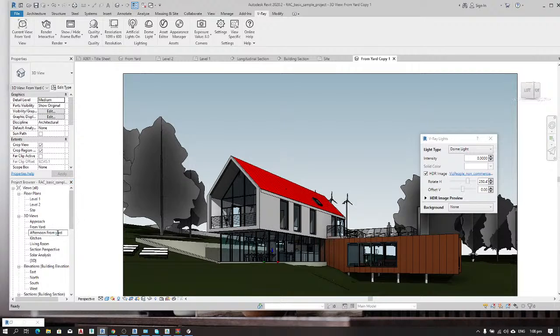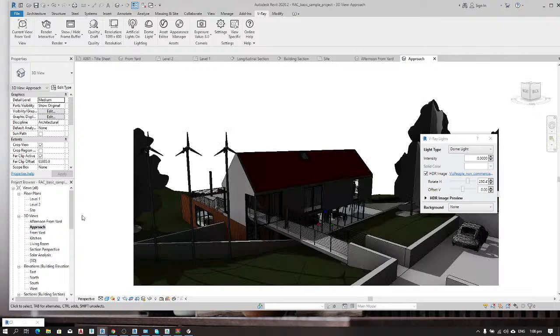So we can have even 5 different types of this particular camera view, and yet render them independently. Also, I can choose that, okay, I've done the afternoon, the approach. Well, I don't like the approach view, actually, that's personal. You can find another view, maybe sections and all that.